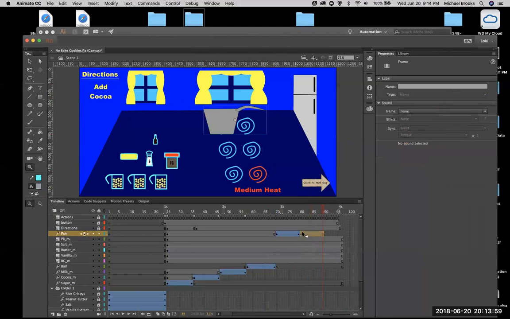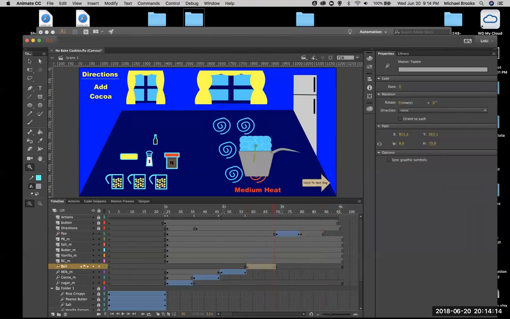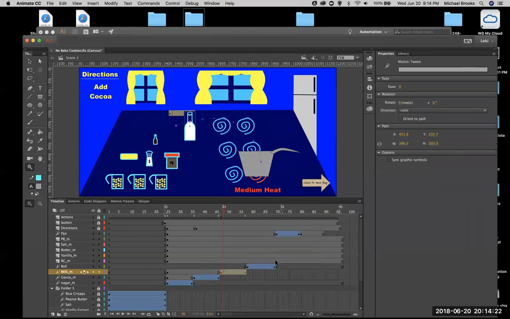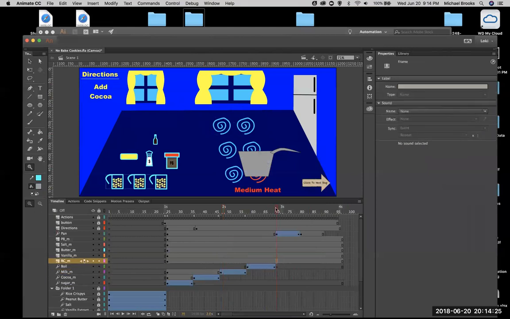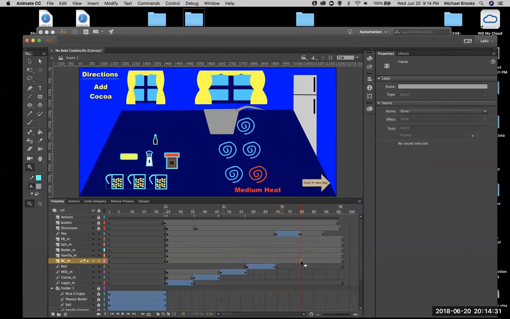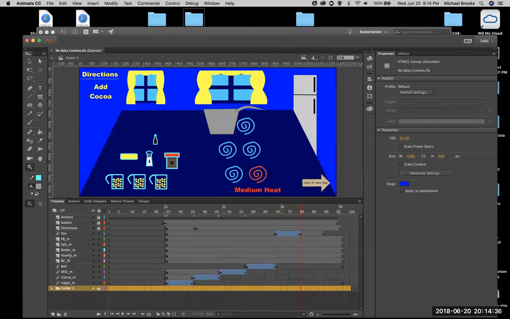All right, now, boil, let's see. Boil stirring occasionally, boil for 1 minute, then remove heat, stir in the vanilla. So now we're going to copy this one again. Actually, we're going to copy this one. So copy motion, vanilla. Okay, so we took it from the heat. Now the vanilla is going to start right here, right? So the vanilla, let's close this up so I can see this. The vanilla, this layer right here.